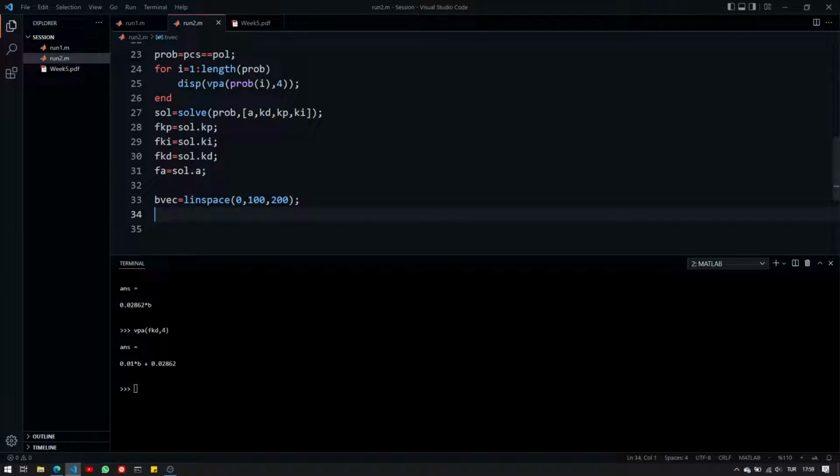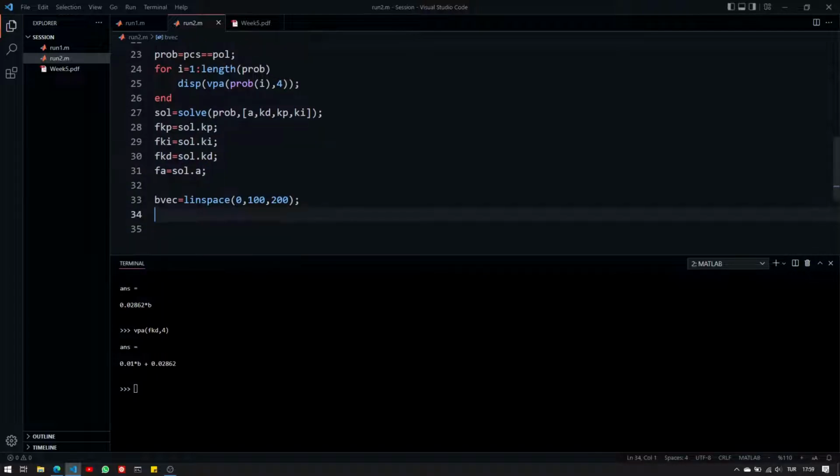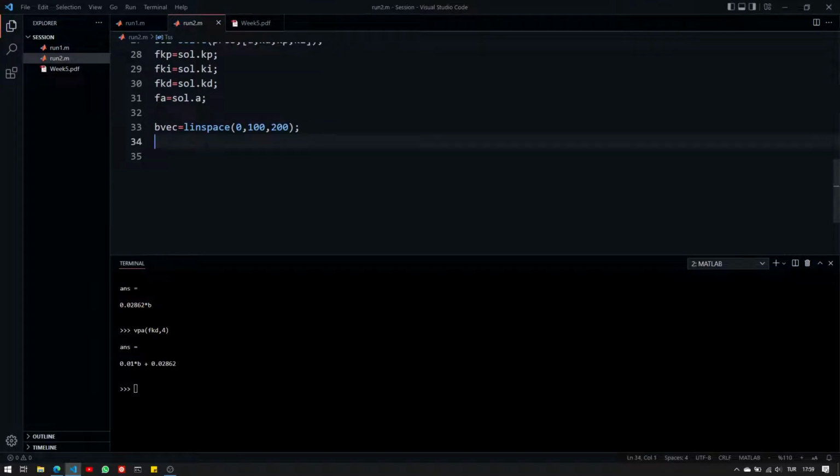And after this definition, I'm going to cycle through each element of this vector, and I'm going to then plug in the b value into this parametric solution here, kd, kp, ki, and then I know what the controller looks like. I can directly substitute the controller parameters into here, and I know the system. I can construct a closed loop. I can check what the step info gives me in terms of settling time and overshoot. And then I could try to determine and come up with the best one that fits in terms of settling time and overshoot requirements. So instead of using linspace, maybe we should use 0.1, and then step size is 1, and then maybe up to 10, or maybe.